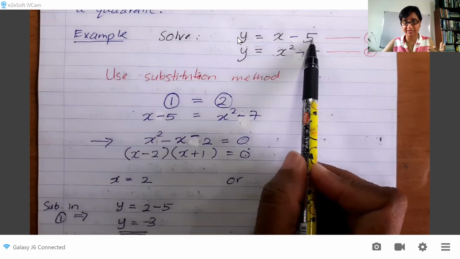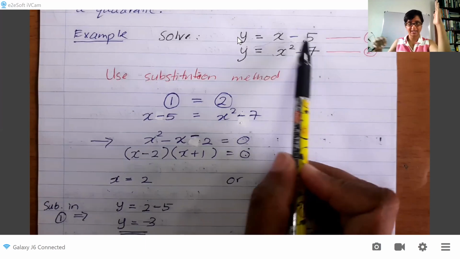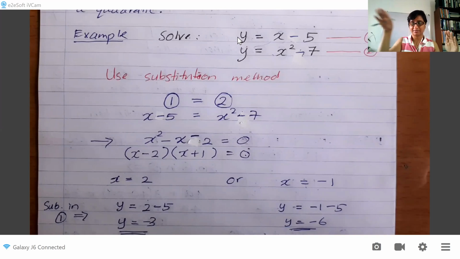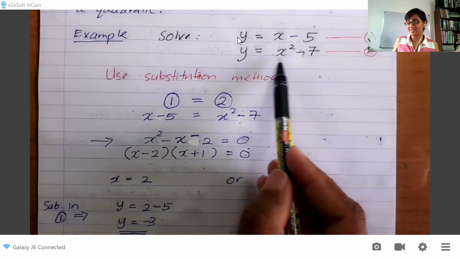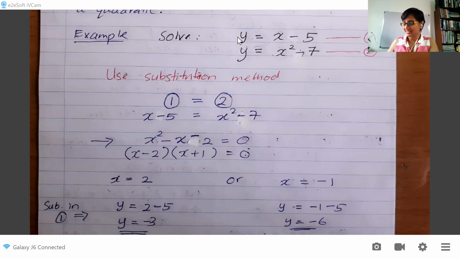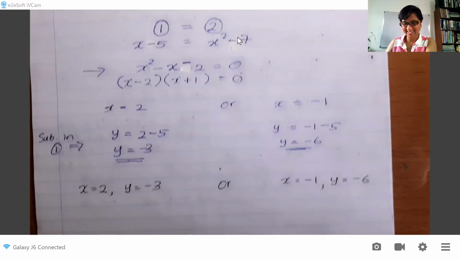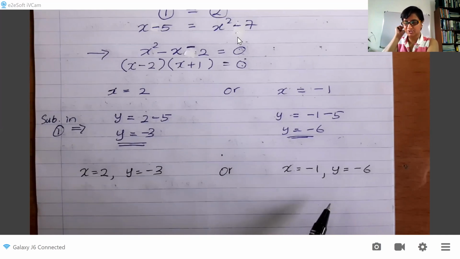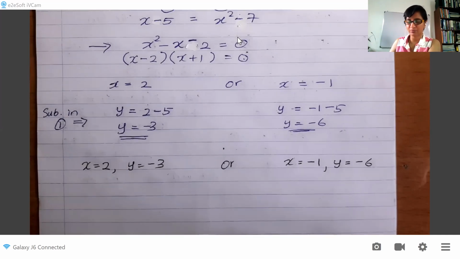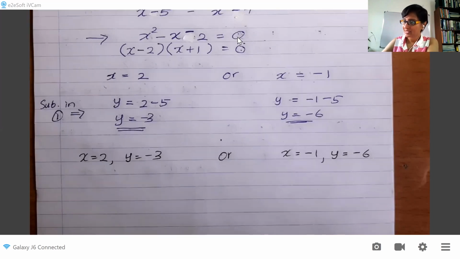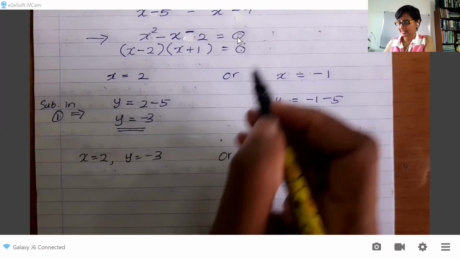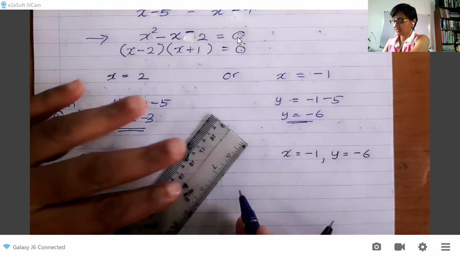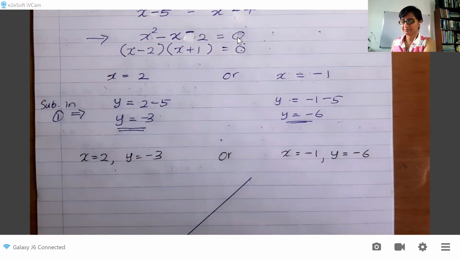This represents graphically, if I plot y versus x and plot all possible values, it's a straight line function. And this is a parabola, it's a quadratic function. Graphically, what you got here, the two pairs of answers, are this. Now, if you think this is useful, you just copy this too. You will be learning about this in the next chapter. Your first equation is a straight line, like this. So this is the graphical meaning of what you just did.